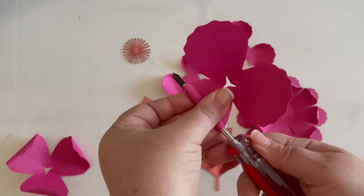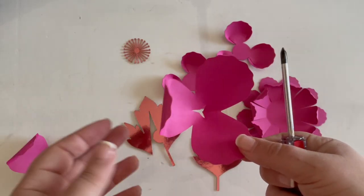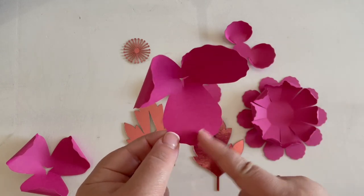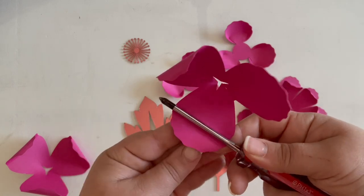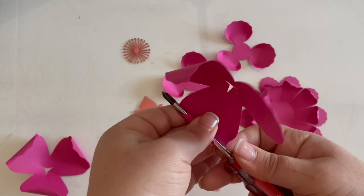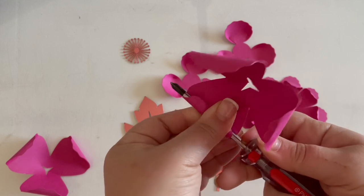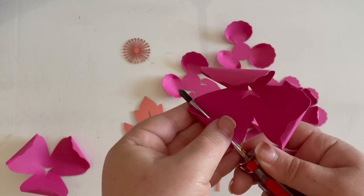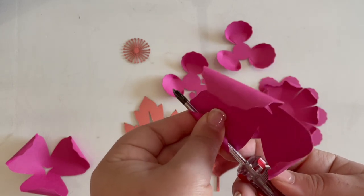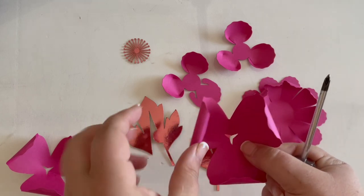There we go. And then stretch that out just a little. I found that the way these sit, you don't need to curl past here where the scallopy part of the petals start. So I kind of fold it over, and that gives me a good place to start my curl. And you can, if you want, curl like this one. I curl sometimes one at just an angle, and that gives me a slightly different curl than the straight on curl.